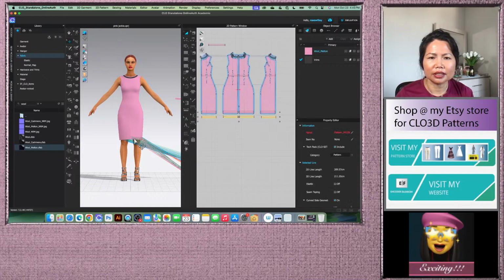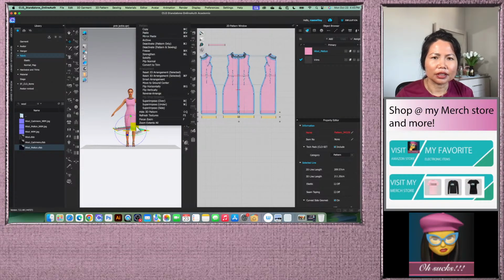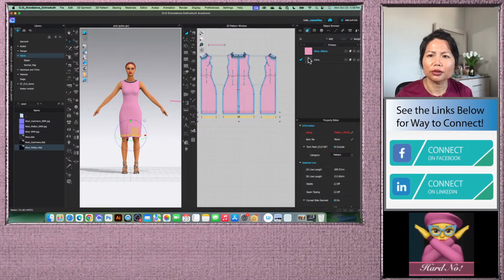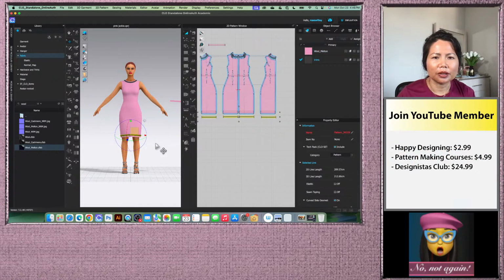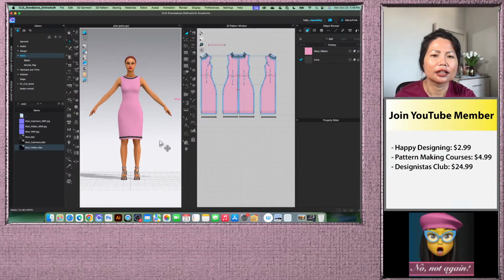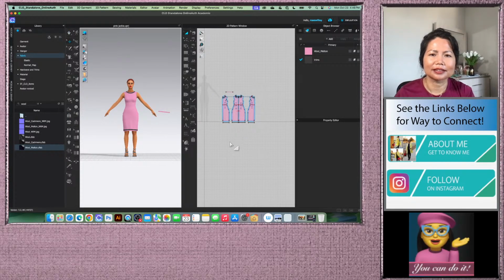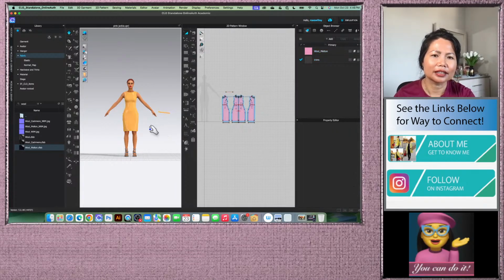Let me select them all and see if they're okay. Right click and then we want to superimpose over. See if it works? Yeah, they are. And I'm going to apply the fabric too. So trim fabric right there, and let's simulate one more time. Another fabric falling down. That's cute. Alright, let's strengthen the fabric and then look at the front.